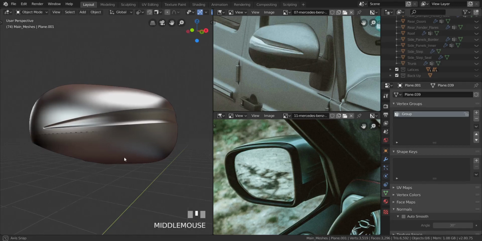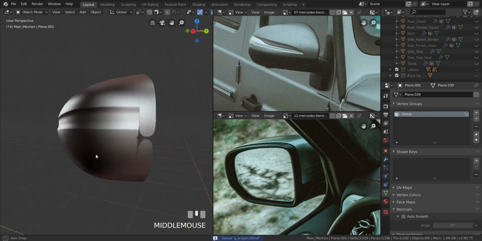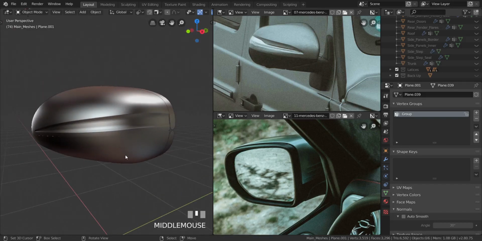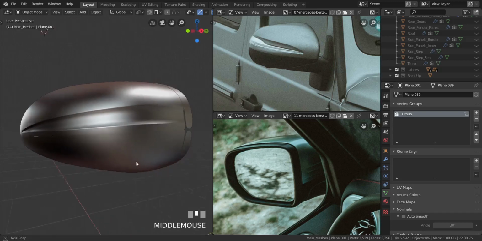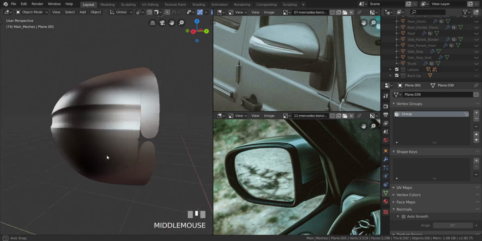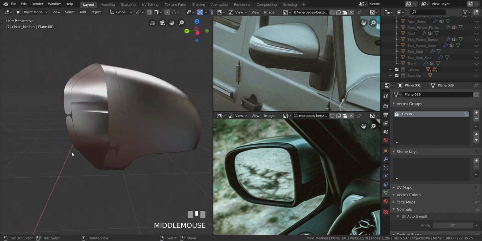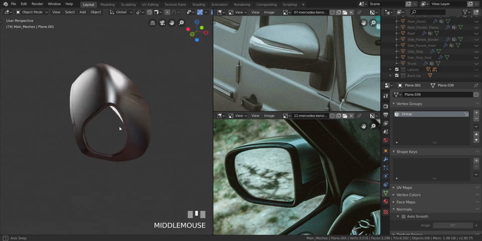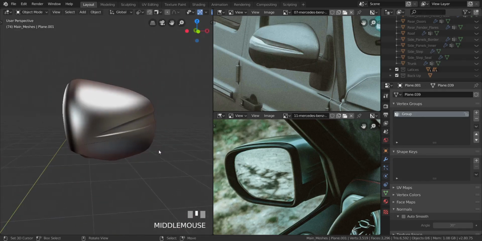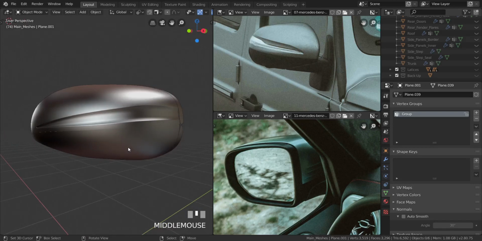But I actually think this is the most tedious so far that we've done in the whole series, but it won't end up being the most tedious once we work on the tires, because the tires are actually going to be the most tedious in this series. So yeah, I think this one will actually be in 4 parts if we are not able to finish it in the next video. We'll finish it in the 4th one. So this is where I'll actually end the video, and I'll see you guys in the next video.